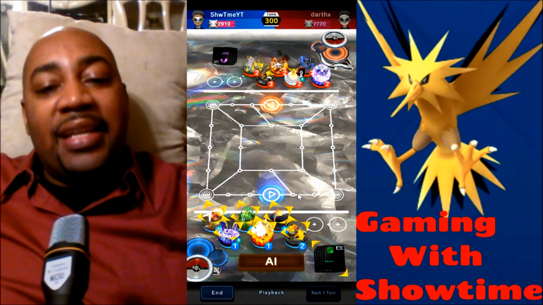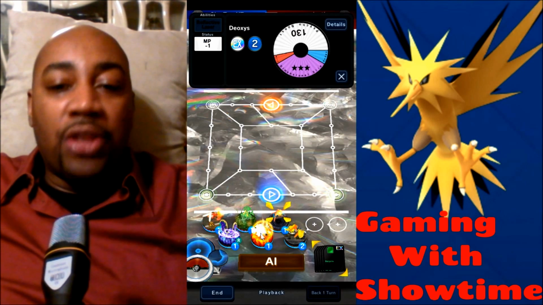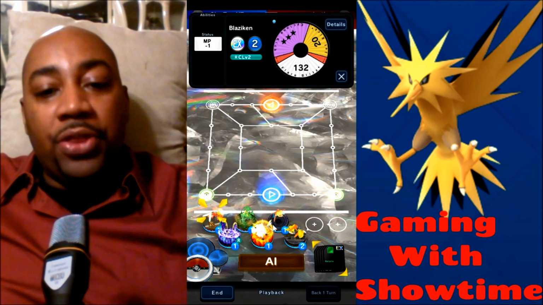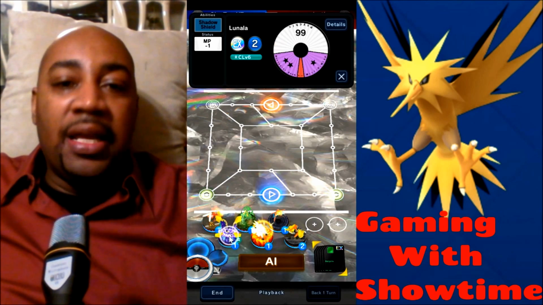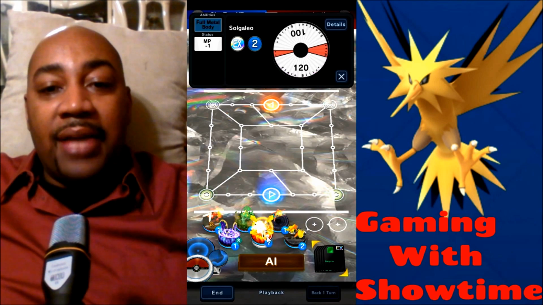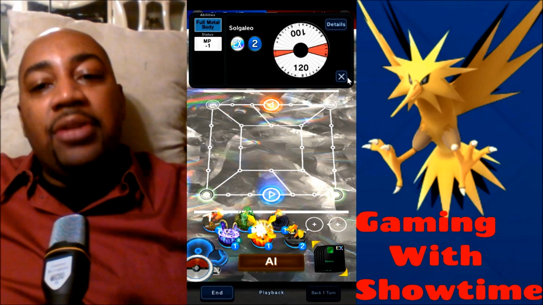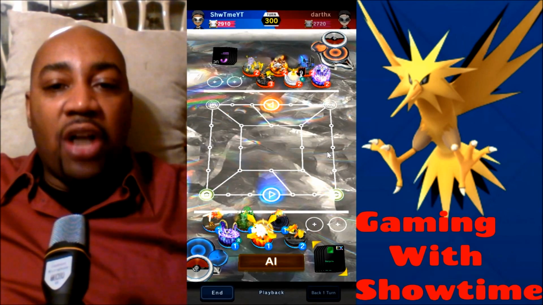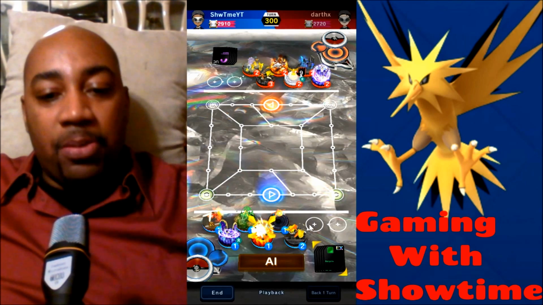So how do you construct this deck? What I recommend is getting the hardest hitting mons you have. For me, that's a Deoxys at 130. I have a Blaziken at 132. I have a Sceptile that's possibly hitting for 140, and I have a Lunala that's hitting for over 130. And then I have my trusty gold blocker, Solgaleo. So I recommend you put together a deck that hits really, really hard, because once you get the entry points sealed, you want to go ahead and knock out opponents.